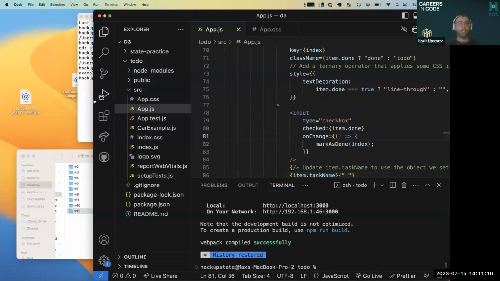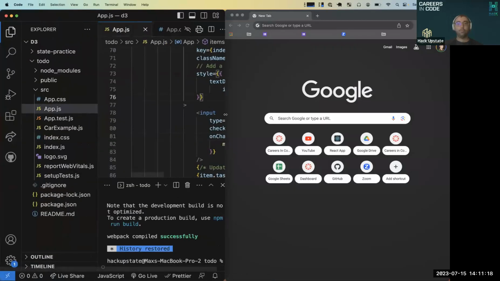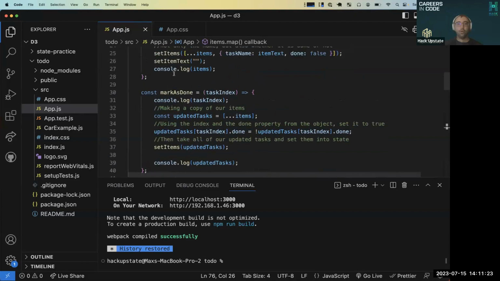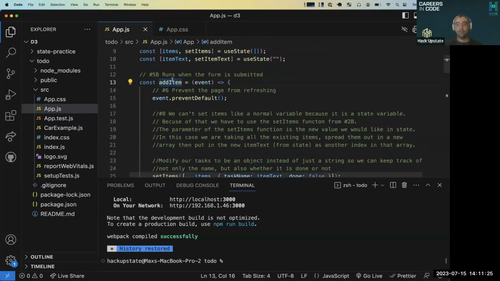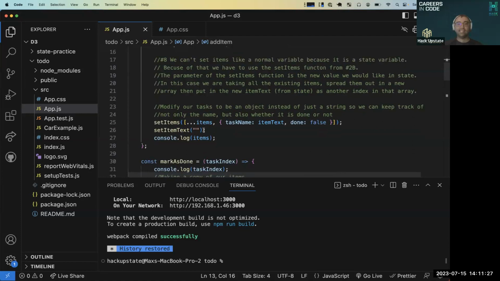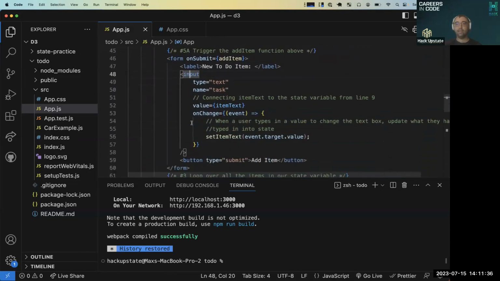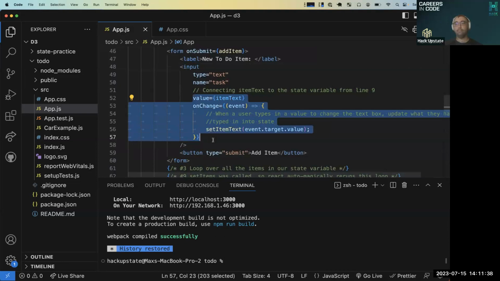Okay, now in our to-do, in order to be able to say, hey, after you add an item, I want this item text to be cleared out so I can add another item, we had to change our input down here to a controlled input with a value and the on change.